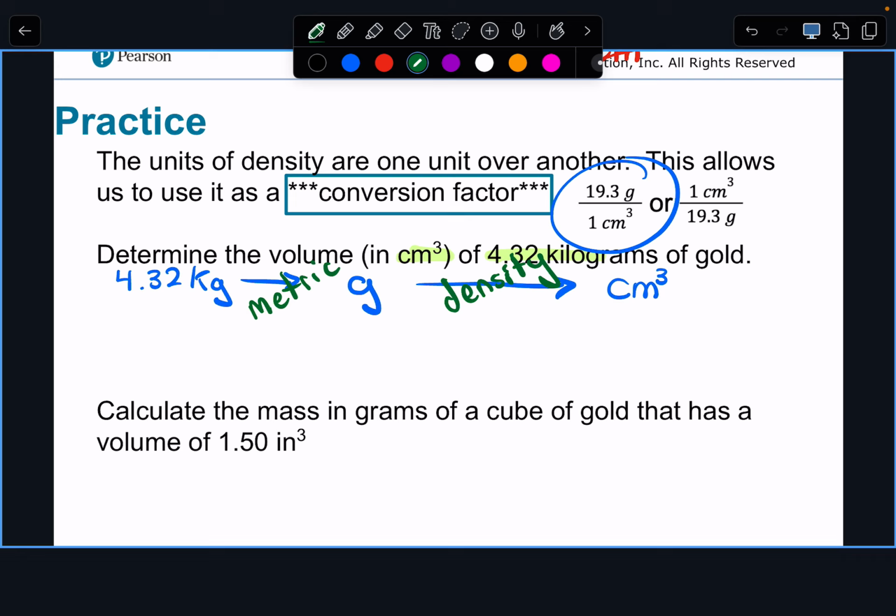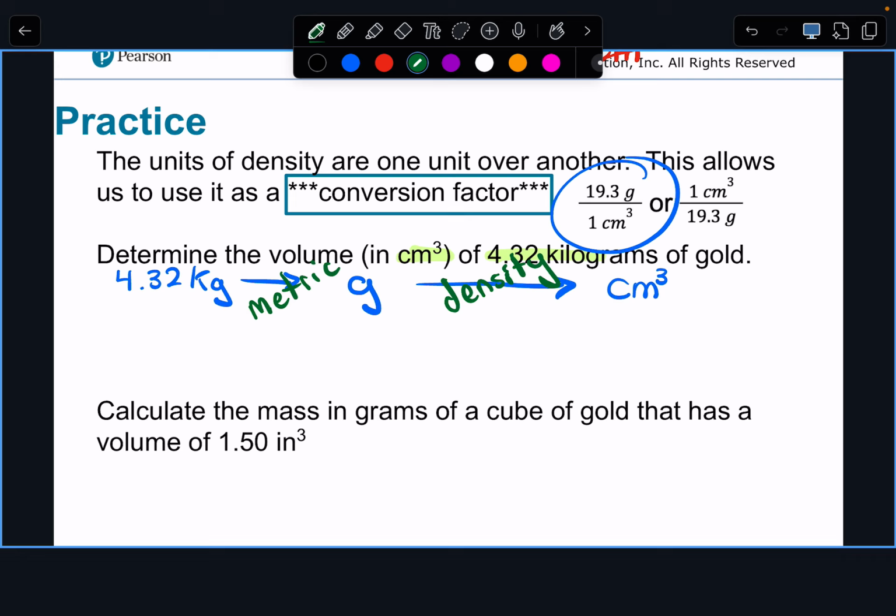So I start there. I say, what unit am I going to? Centimeters cubed. Do I know a conversion factor that gets me from kilograms to centimeters cubed? Once I say no, I don't know that, I better start writing out a unit route so that I don't get confused. So I say, what could I convert to? What conversion factors do I have available? Oh, I have grams to centimeters cubed. Great. How do I get from kilograms to grams? Okay, and then write it out.